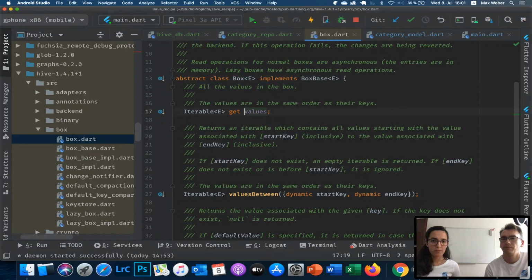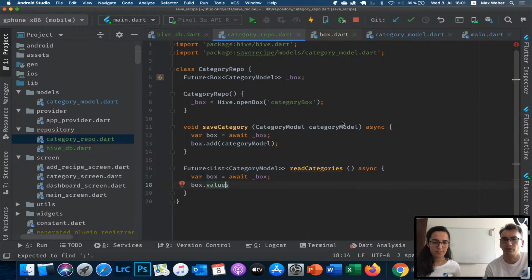Okay. So, and with that, we receive the box values. Is it iterable? No, it's not. It's not a method. It's a getter function, a property or a getter function. Okay. I'm not sure, I didn't read it that fast. Okay, and now we actually want to just return this one, right? As soon as we get the values, we return them.